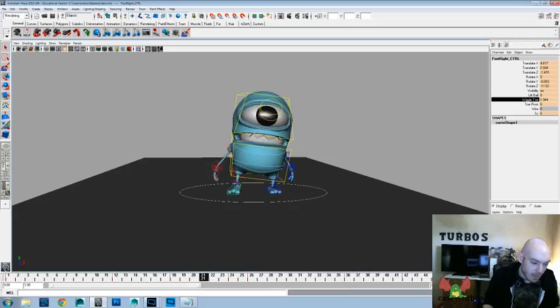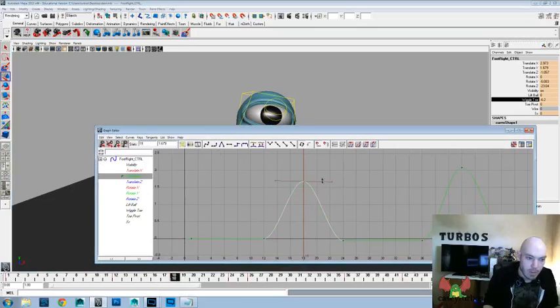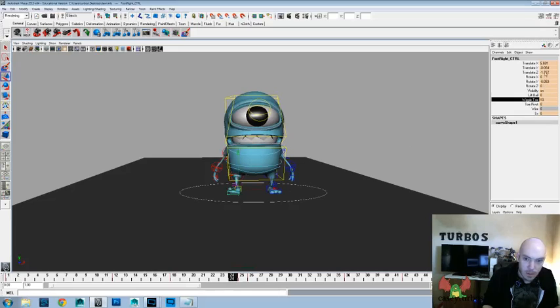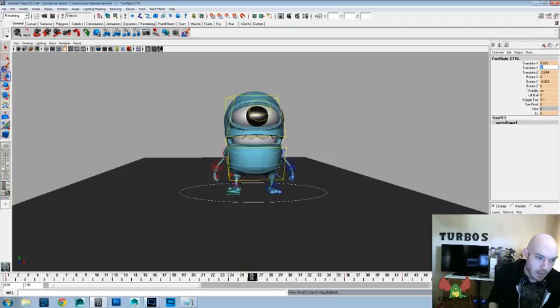Okay, we're going to have to pick that foot up a lot more, because now that we have it dragging, it doesn't get off the ground as much, so we're going to have to redo the translates a little bit more, and we'll probably have to downplay some of that rotate as well. It's no good. Stop doing that. I'm hitting the values without actually getting in and selecting the thing that I want to punch the value in for.